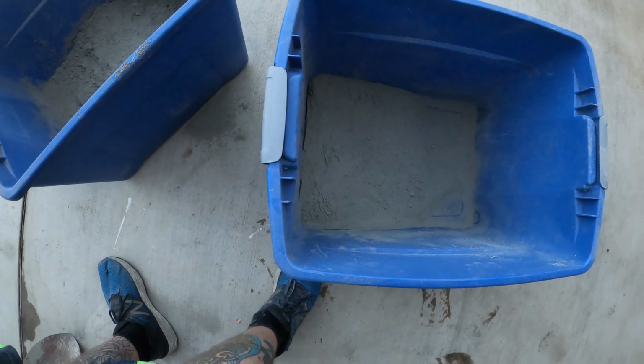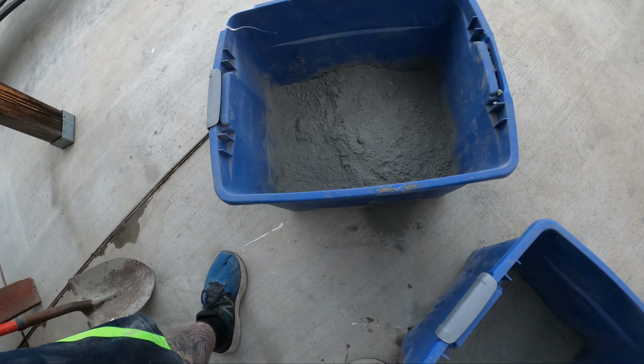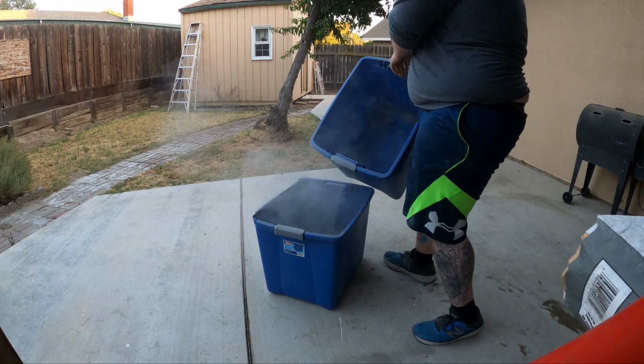So the thing is, I actually have two types of concrete. I have the extra strength one right here, and then I'm going to add a little bit of some crack resistant one. So with the combination of the two, it should be a very good concoction. Now we have the concrete in there, so let's go ahead and add some water and mix everything up.